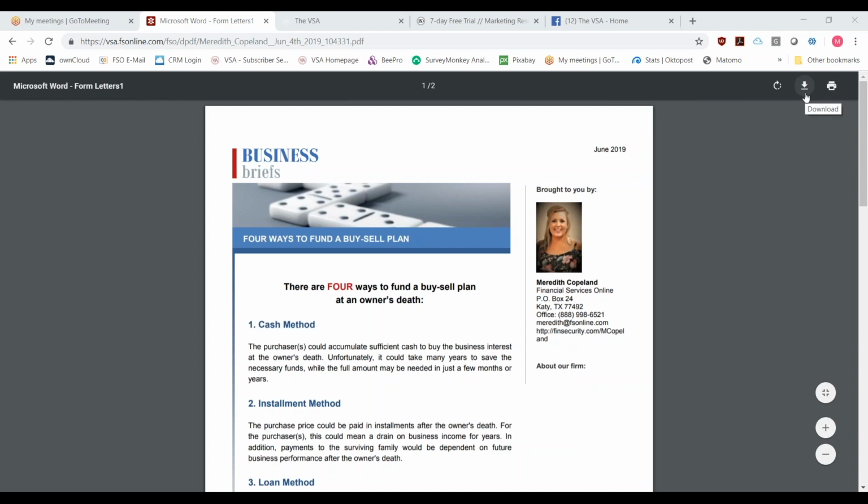You can download that, and then that will open it up in your PDF reader on your computer. Most of the time, if there is a weird format on the PDF, it is because of the browser reader. So always try to download it and look it up in your PDF reader on your computer.